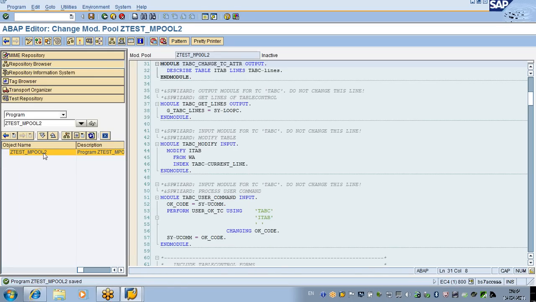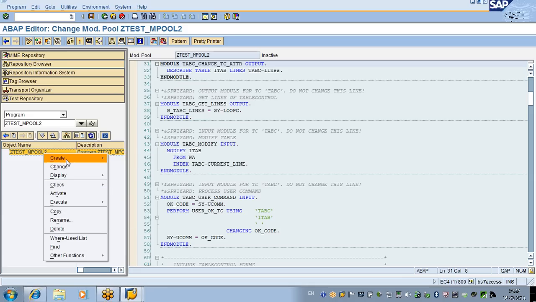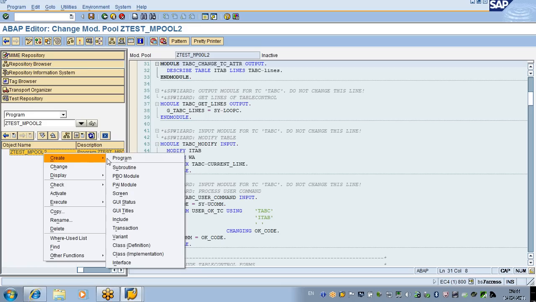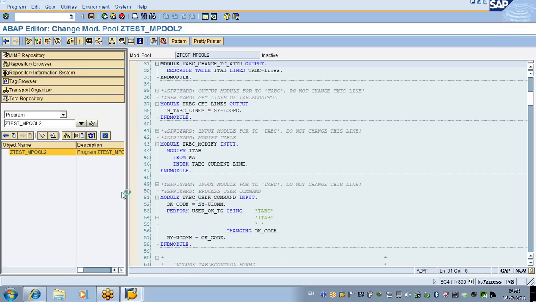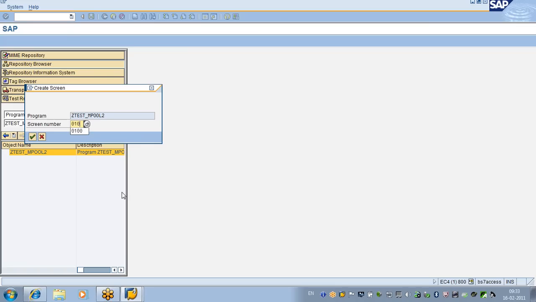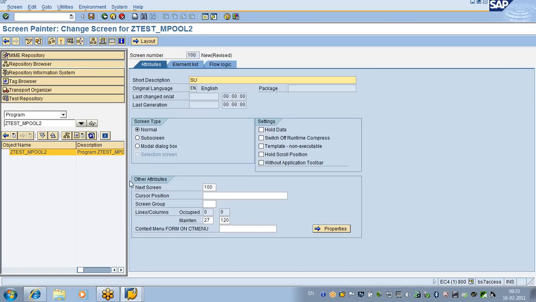Now right click, create. What is create here? Create screen, screen number 100. Give some name, go to the layout.